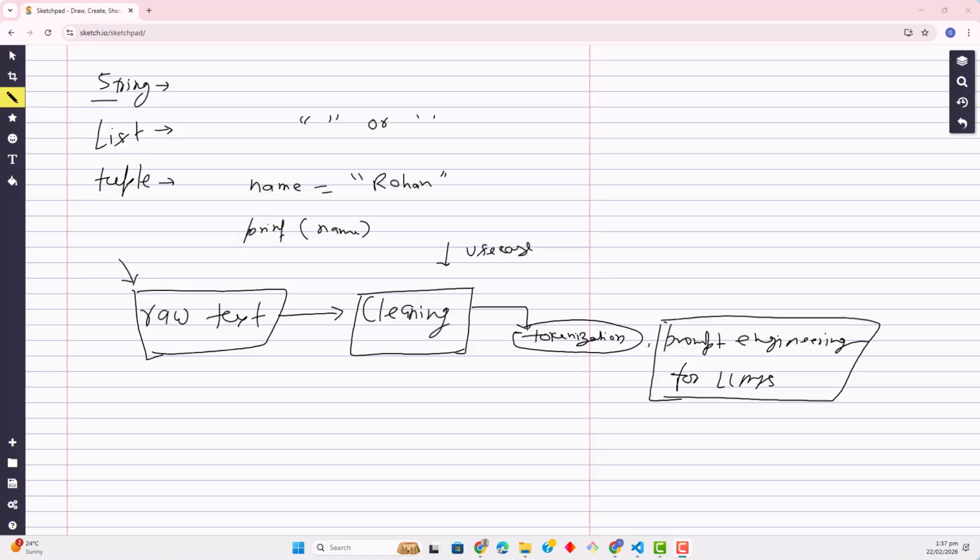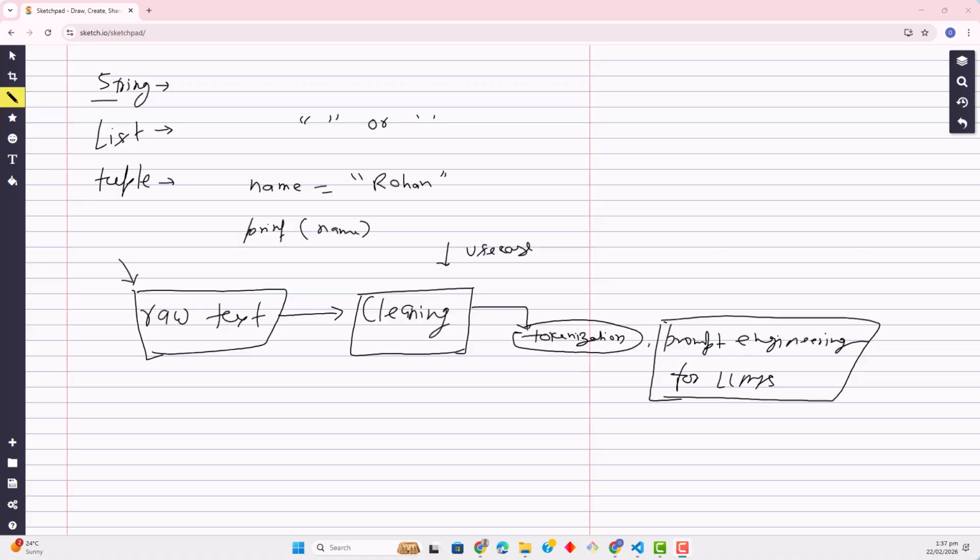Then the third point is predictable hashing. We will be studying hashing in detail in data structures, and what predictable hashing is. That is also a great point to discuss. And one of the best answers is safe reuse in dictionary keys and sets, right?